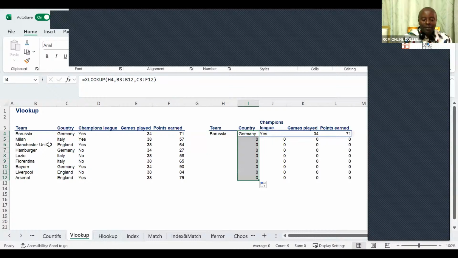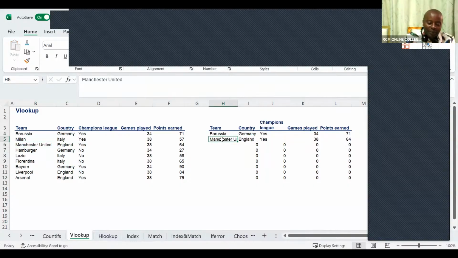So if this Indian now comes and tells you Arsenal, I'm so sure there must be... No. Roma, you still will not be able to see that Manchester United. For you to carry it that way, you'll not be able to see it. Because you see, if it's big data, you can't pick it.